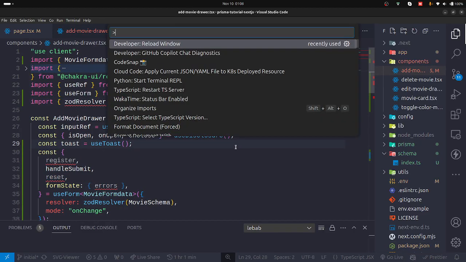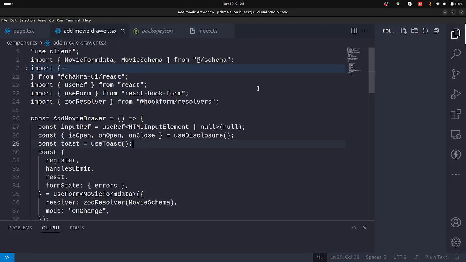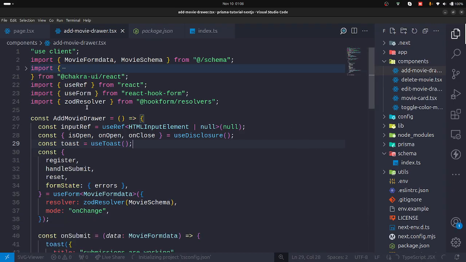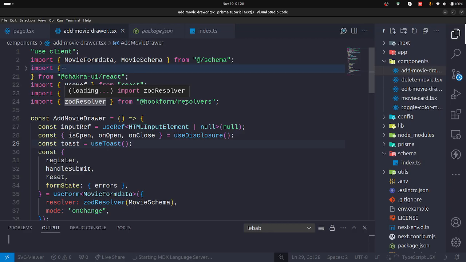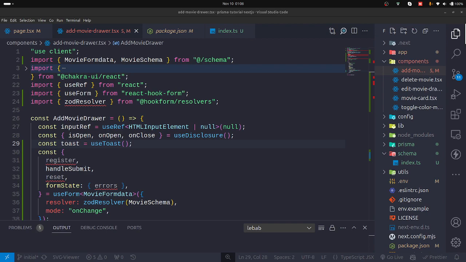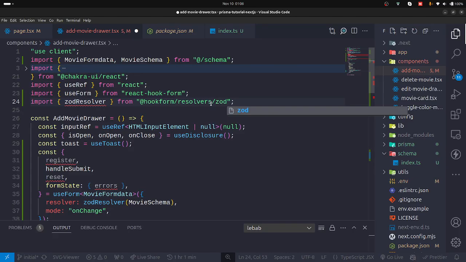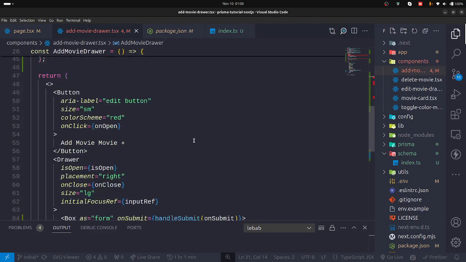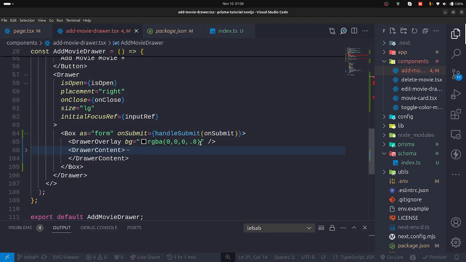I think we need to restart it again. I don't know what's wrong with the VS Code today. Okay, so let's see whether the issue will persist. Okay, so we need to go into the Zod package, so there was no issue. So we can go back to our form and check. I think we left something else. Okay, that's right.